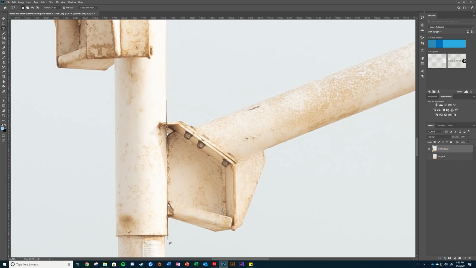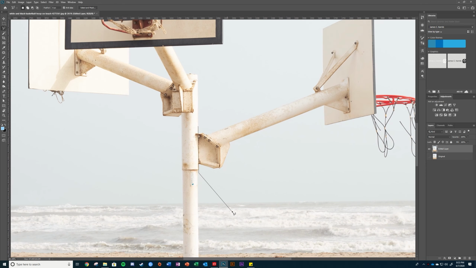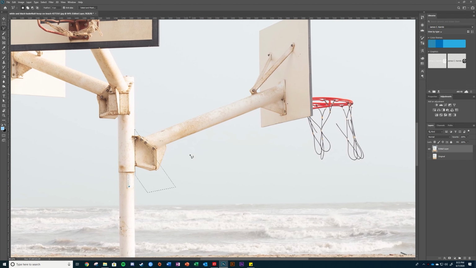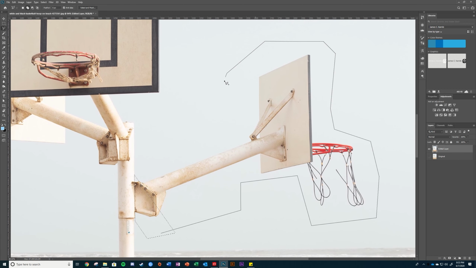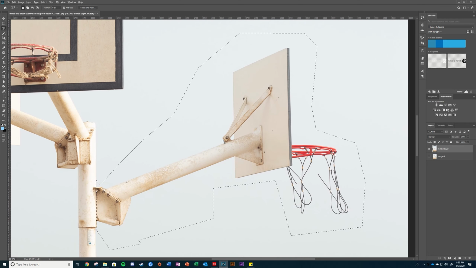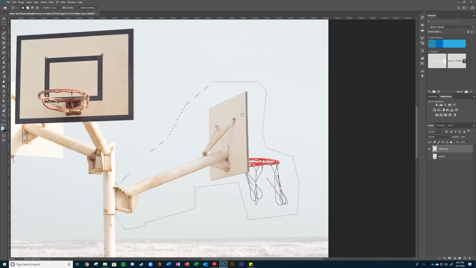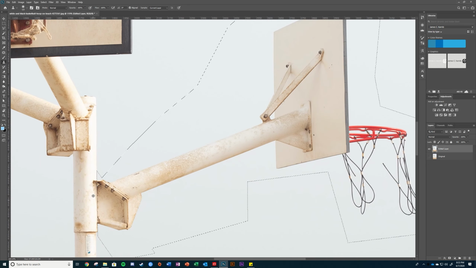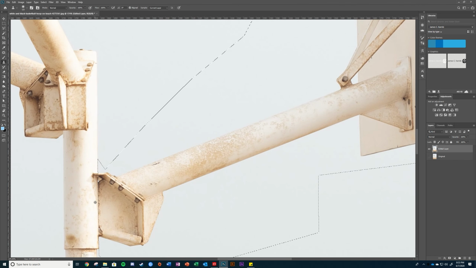So I'm just going to make that selection, and then now that I have that selection, I'm going to use the clone stamp tool just to make sure I don't mess up the pole here.